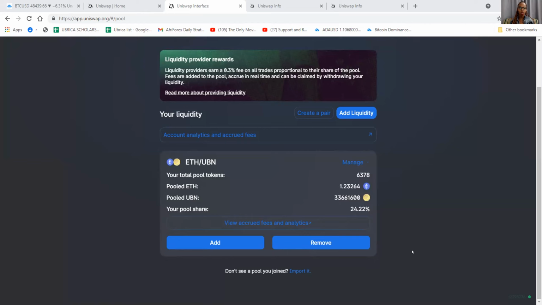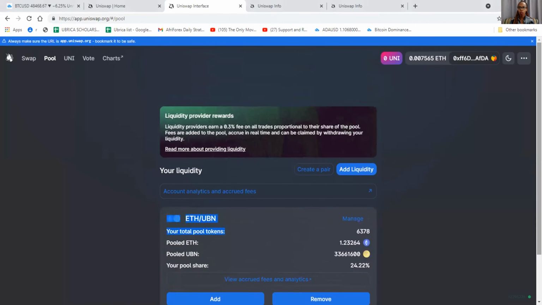So you just search Uniswap and then you go to manage. If you have a liquidity pool, you'll be able to see it there. So this is liquidity pool number 2, and maybe we can start with liquidity pool number 1 because that is where we started. Let me switch these accounts and put liquidity pool number 1 on the screen.